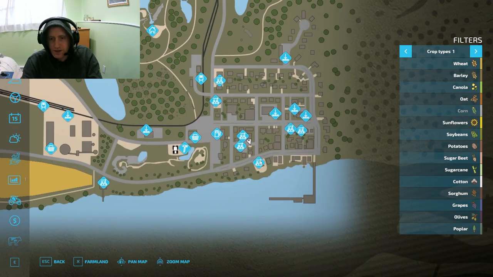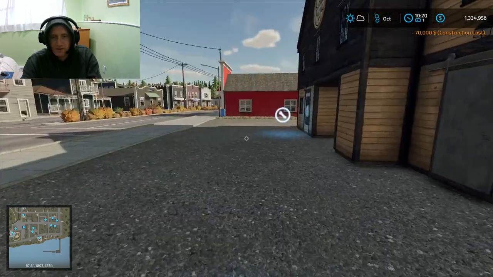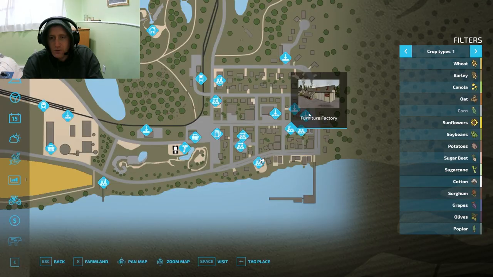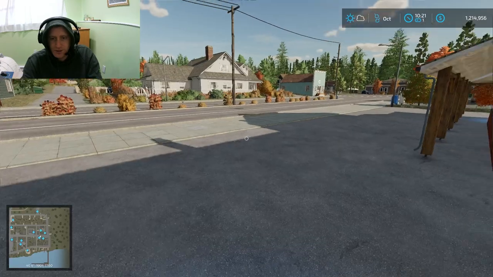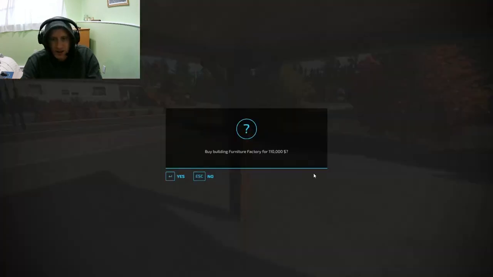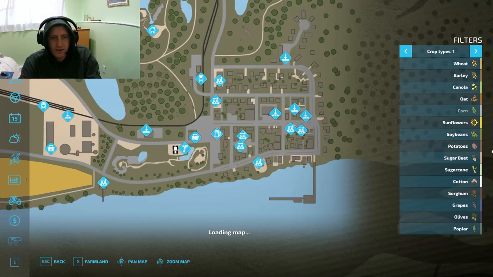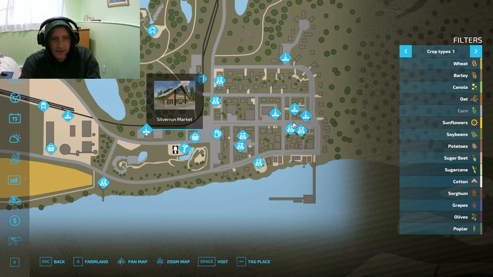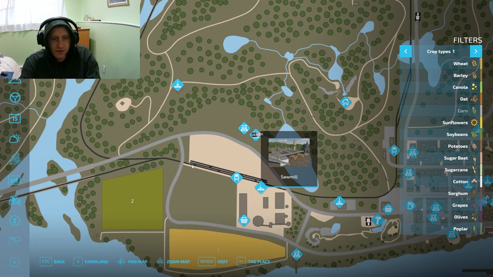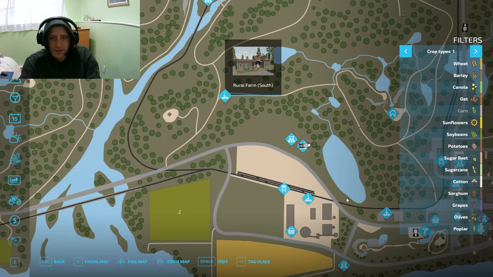And then what's the other one we need? We need the barrels. We need the barrel factory. So let's purchase the barrel factory. Oh, we need furniture too. We're going to purchase the furniture factory. And is that it? Silver Run Market, the sawmill. I think that's it.